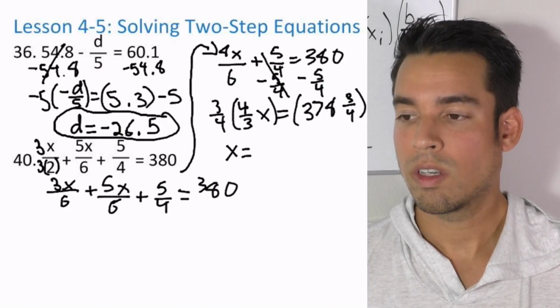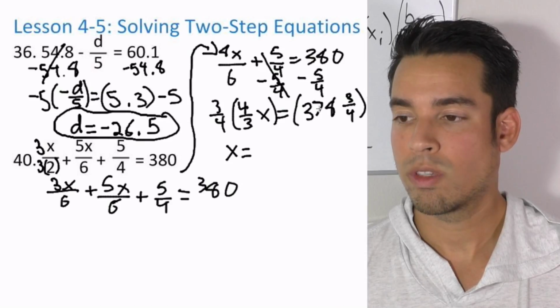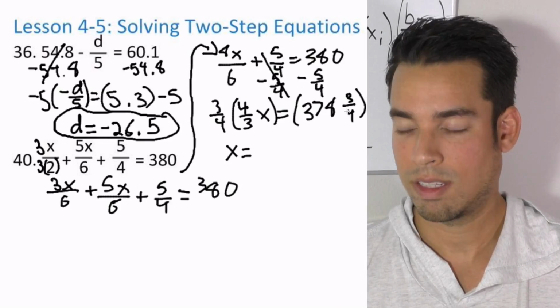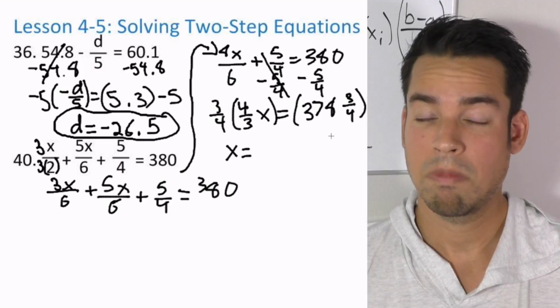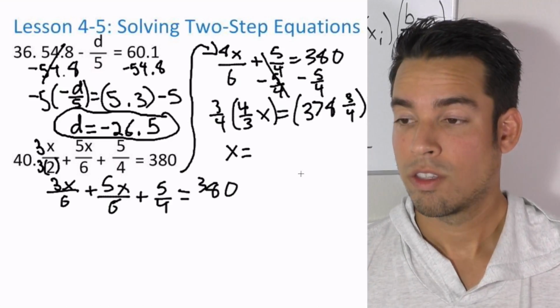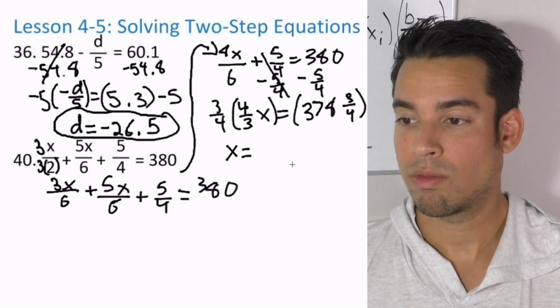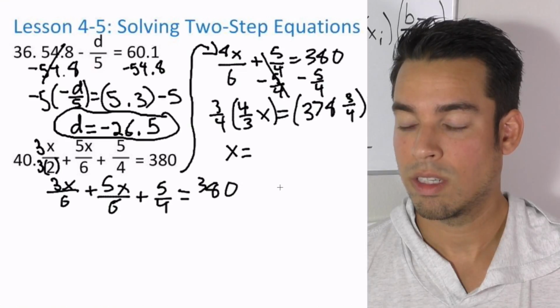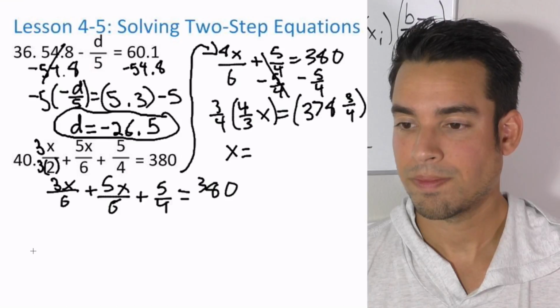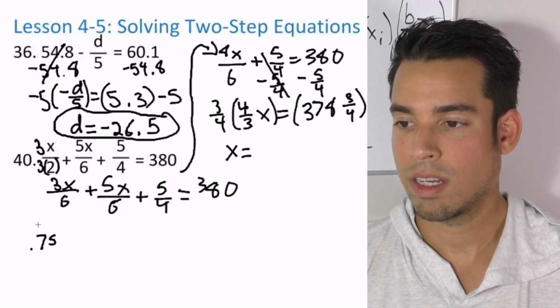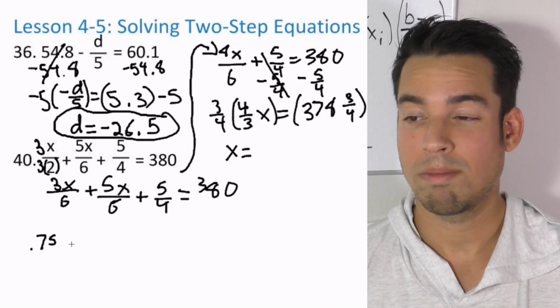So we could do one of two things. We could take 3/4 of this guy and then 3/4 of this guy, and that will be our final answer. I'm fine with that if you are. So what is 3/4 of 378? I'll just go ahead and do it down here. We're going to use some decimals. I think that'll be easier. We use 0.75. Again, I don't use a calculator. I think it's better mental exercise.